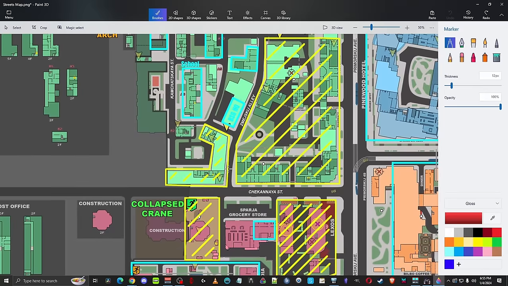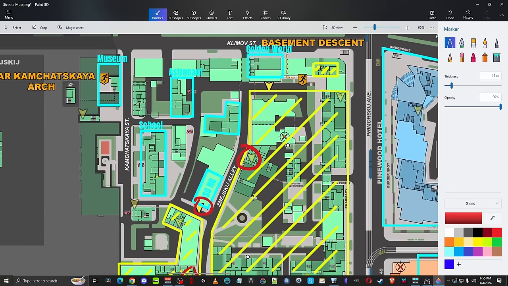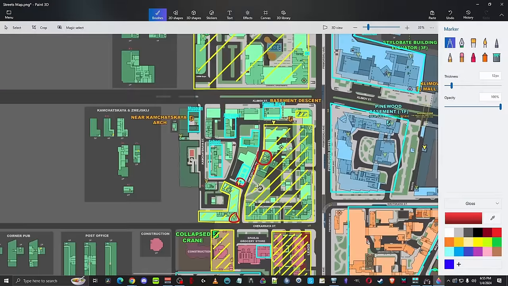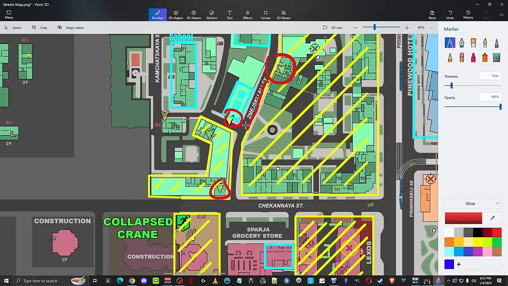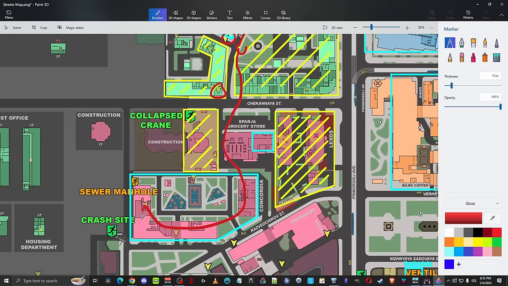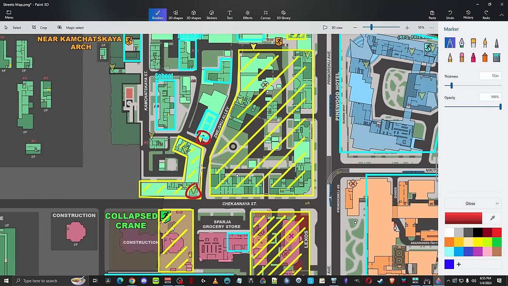There's a couple of funky ones, like here and here, and here. Well, this one actually, I'll go and loot, head to Concordia and loot crash site. Go down here, Concordia, and then out crash site. But you don't have that option with these two spawns here.